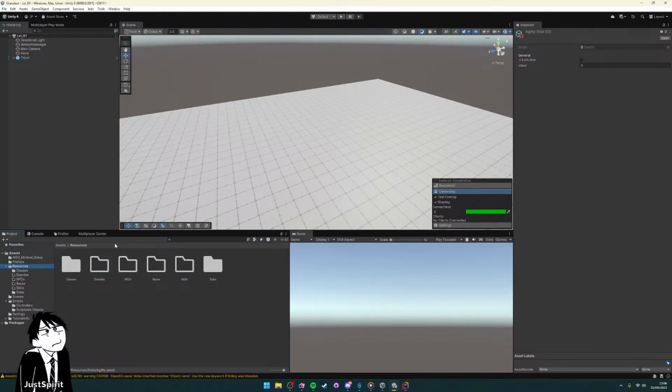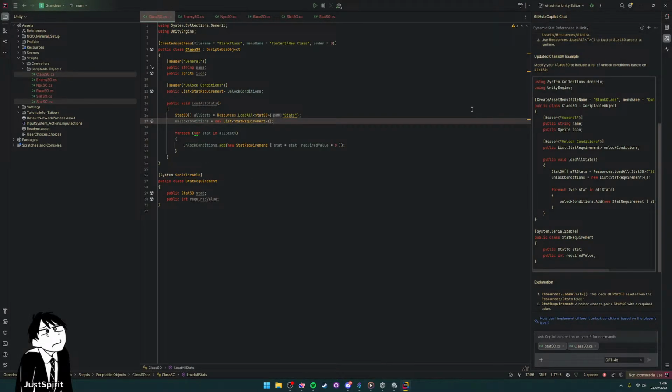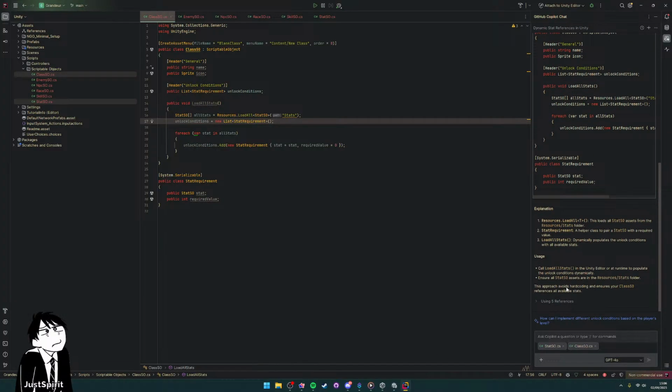I don't know if this has worked. This is empty. Okay, it did not auto-populate it. I'm pretty sure the reason it's not working is because it's a runtime thing. I don't want it as a runtime thing.